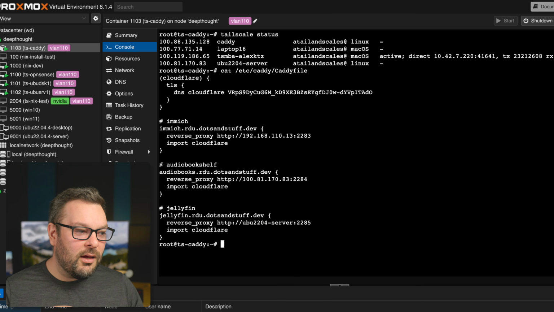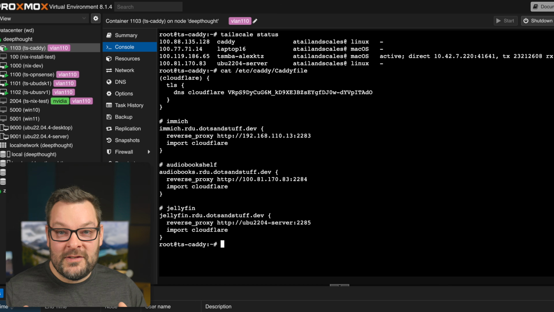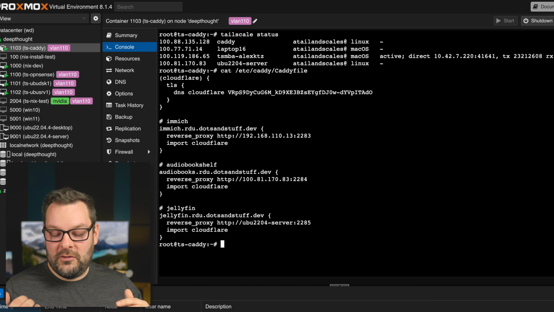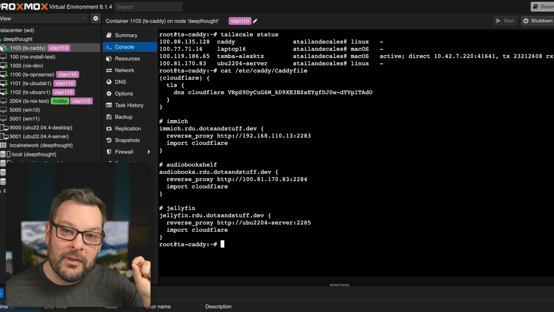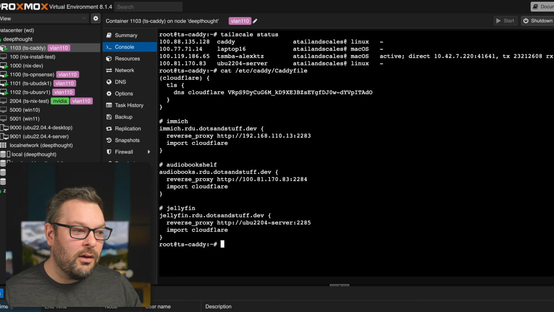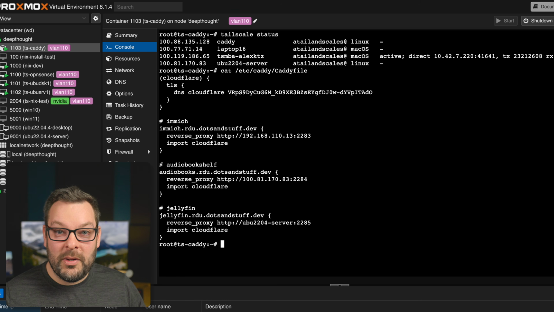Now, I chose these three services in this way to show you the different ways you could configure your Caddy file using a local LAN IP address. So this box could be something that's not even on your Tailnet, for example, so long as it's routable from the Caddy instance itself. Audiobookshelf, for example, could be any node anywhere else on your Tailnet, anywhere in the world. And again, the same principle applies to Jellyfin because it's just using the Tailscale magic DNS name.